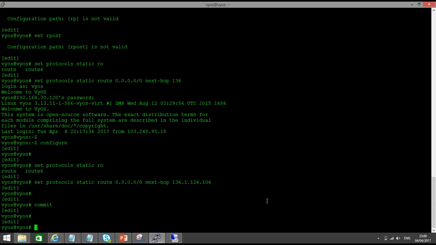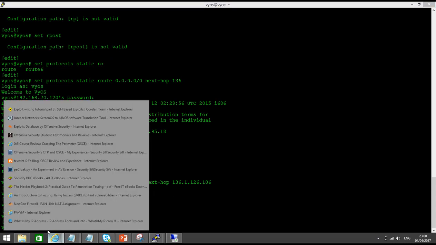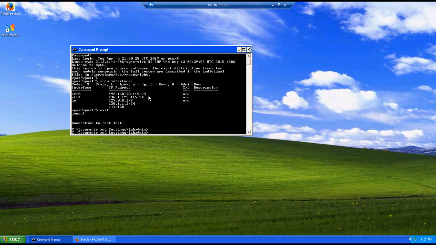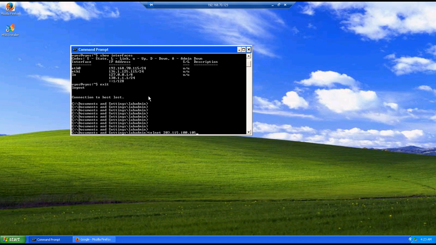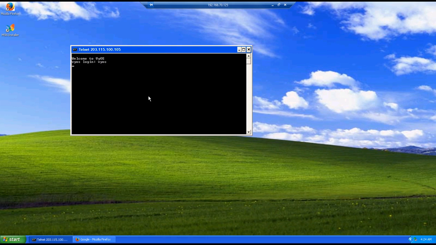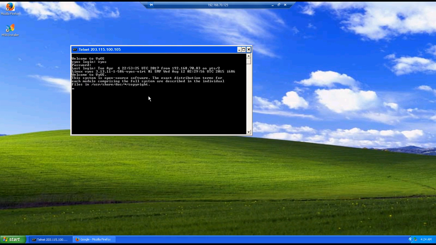I think we did push the changes to the firewall. Yes, go to the test machine. Let me exit. We should see our connection now goes to R2 because we are using U-turn 3 leg. Let me log in and verify. Show interface. We are on R2.